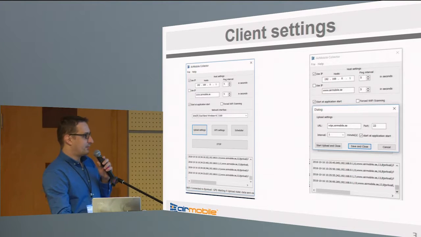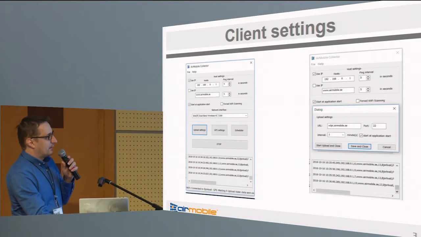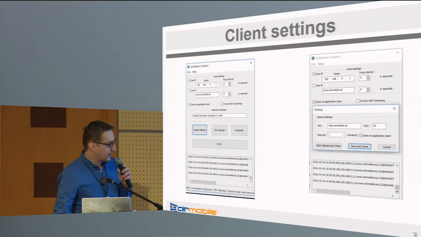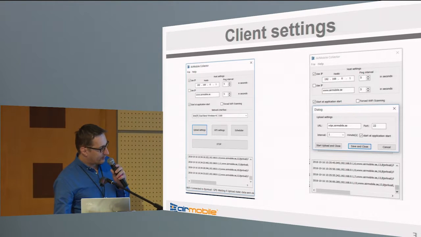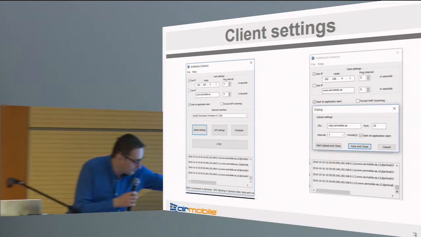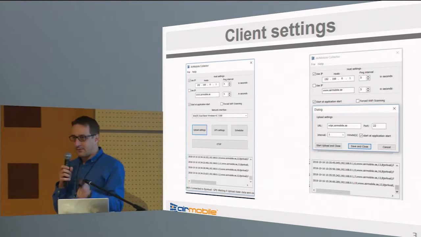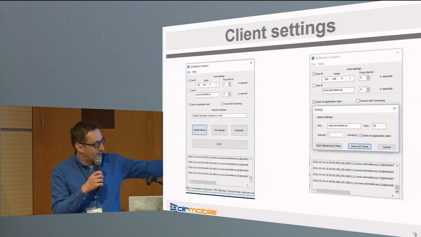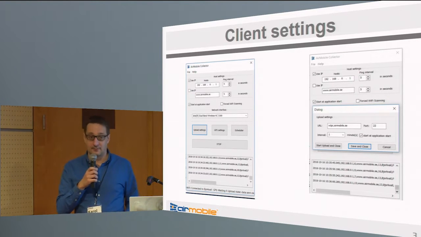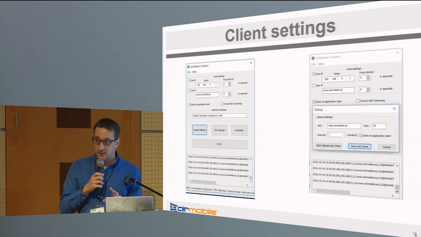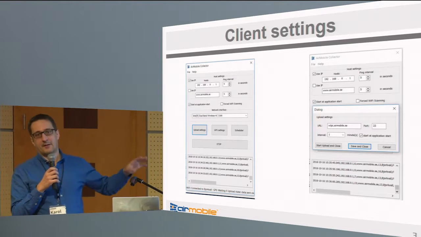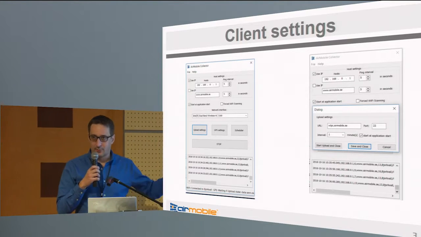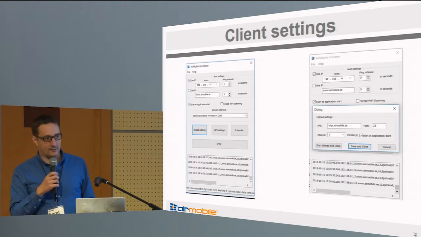So the client settings, here's the screen. The previous screen, well, I think we explained it. One thing I did not say is that here you get some sort of live information. So every 5th second, if you choose a 5-second interval, you're going to get some data. So you see it's alive. Then again, in real life, it sits in the background and nobody's concerned with that. It's just for us to set it properly and see whether it's going.